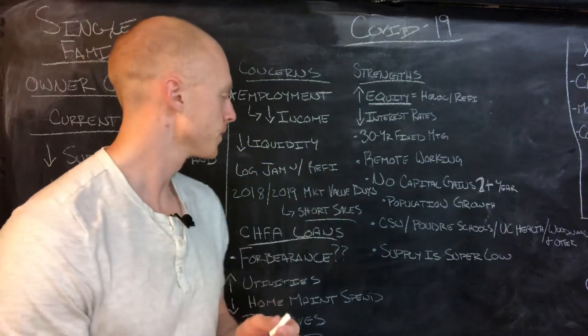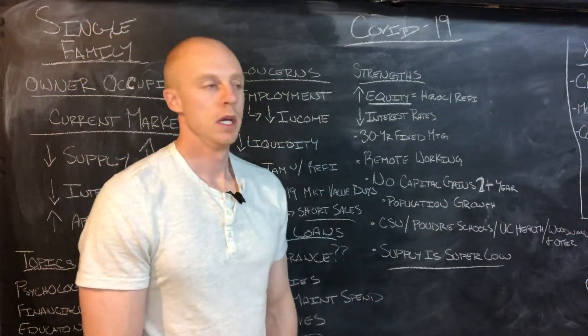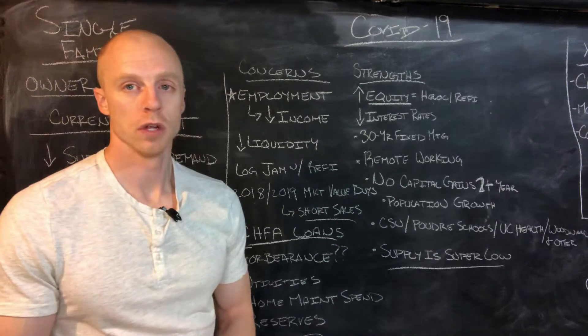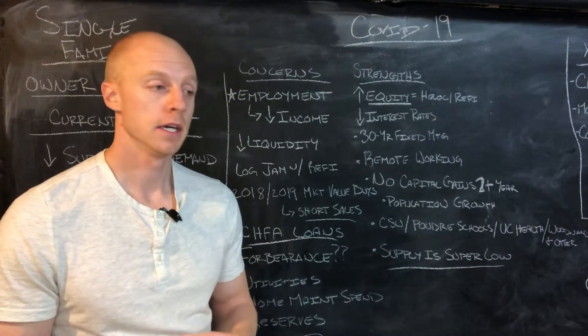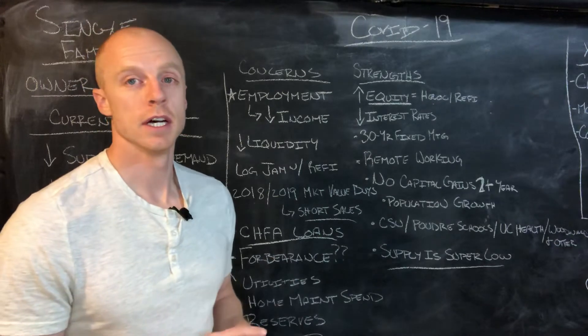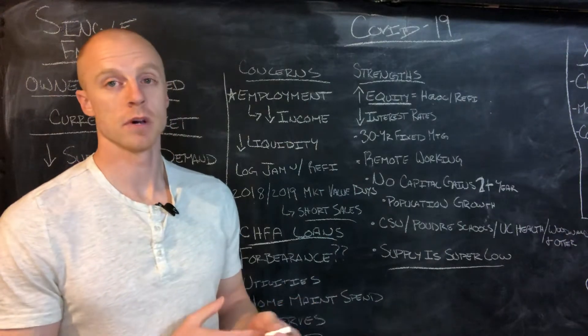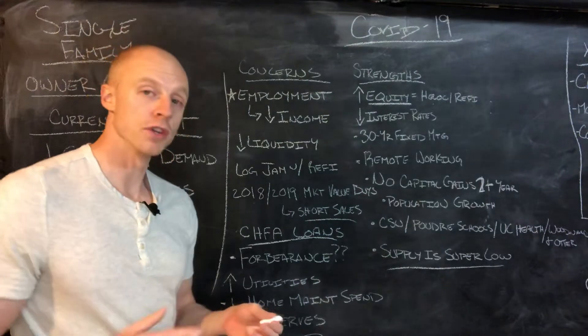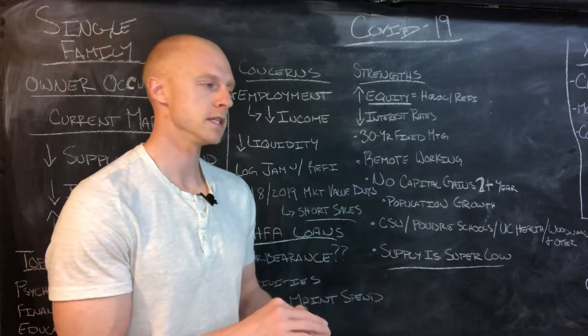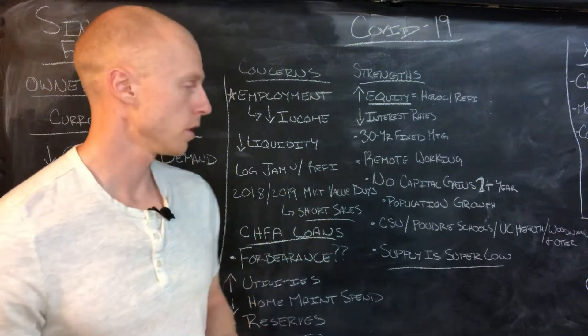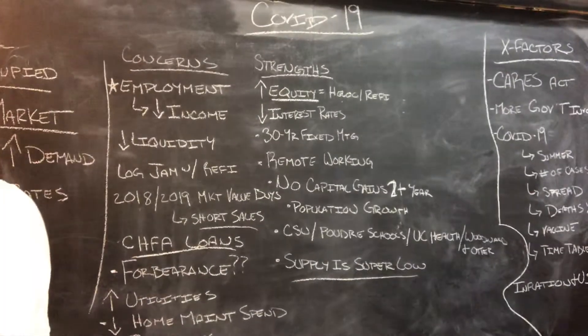Right now, supply is super low. We have a month and a half of supply. It's going to take a substantial amount of houses to come onto the market, which could happen absolutely if this gets ugly and people get scared. It could be a major influx of property onto the market. Right now we're at a month and a half. It's about six months usually for a healthy market, so we could do with the extra supply. Right now we are going into spring selling season. That's kind of an unknown right now—how much is the spring selling season going to do and how much are the coronavirus fears going to impact that?